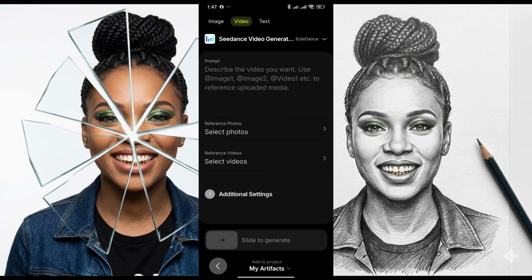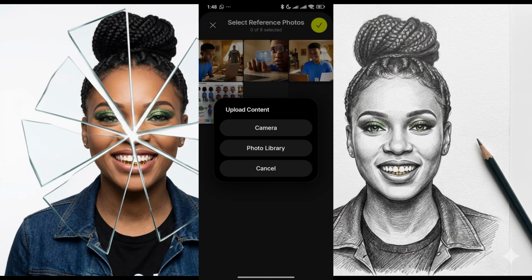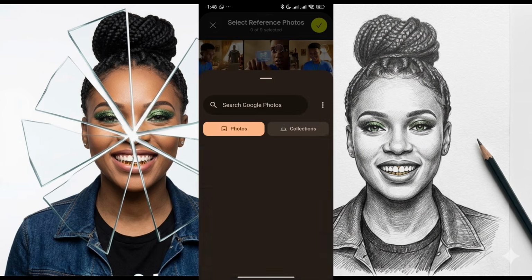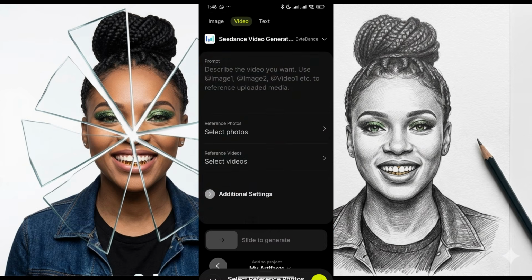Click on it. And once you click on that, we are going to upload our reference image, and then we'll paste our prompt for our first scene. So now that I already have my prompt, these are the ones I've uploaded so far. Go ahead and click that icon that has a plus, meaning to upload content. Then click that photo library. All right, now I want to see that image that we saved. Remember how I got this kind of image, this kind of image character. I will leave the link, like I said, in the description of this video. So go ahead and click on it. Then it is added.